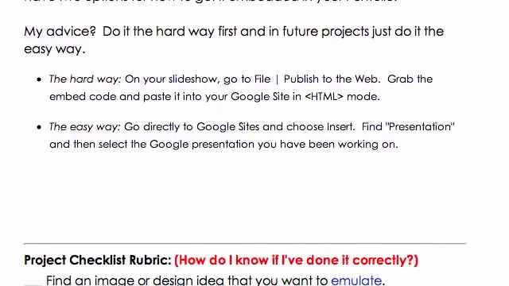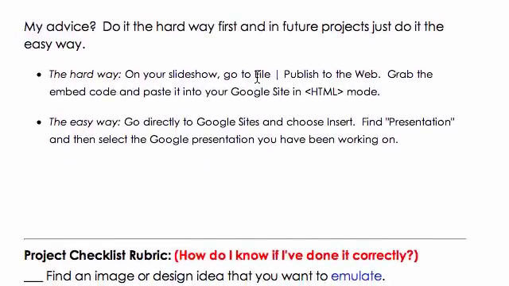The hard way. On your slideshow, go to File, Publish to the Web. Grab the embed code and paste it into your Google site in HTML mode. The easy way? Go directly to Google Sites and choose Insert. Find Presentation and then select the Google presentation you have been working on.